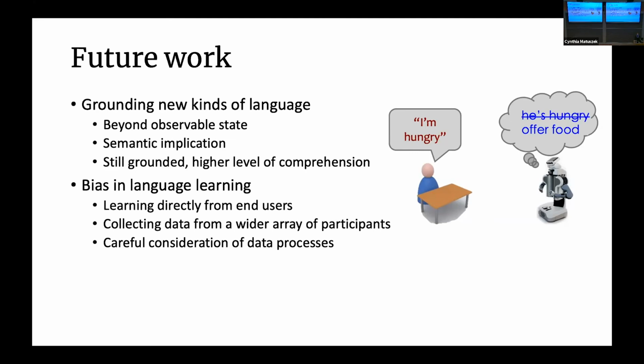Meanwhile, there's a robust conversation happening in the machine learning community about bias and discrimination in learned systems. And part of what we're working on is trying to find ways to collect data that's more broadly representative and learn from that data in broader ways with fewer preconceptions that limit the ability of the learned systems or the developed systems to behave similarly across different groups. And in the interest of bringing some of the ideas from those conversations into the HRI and language space.